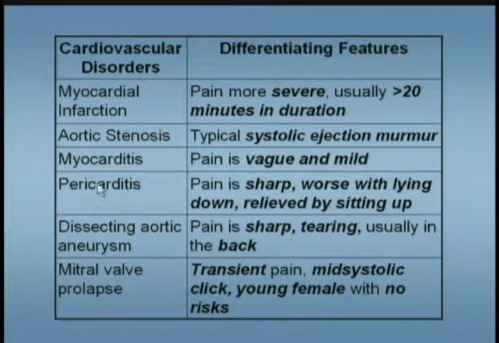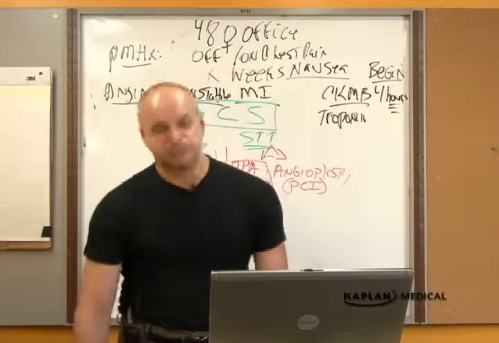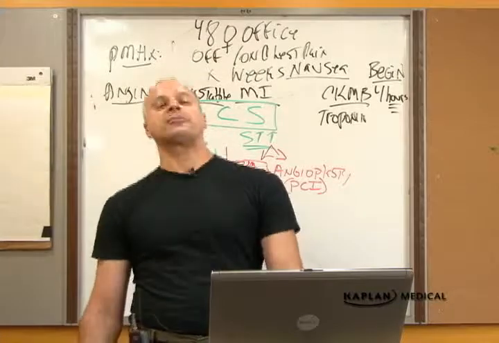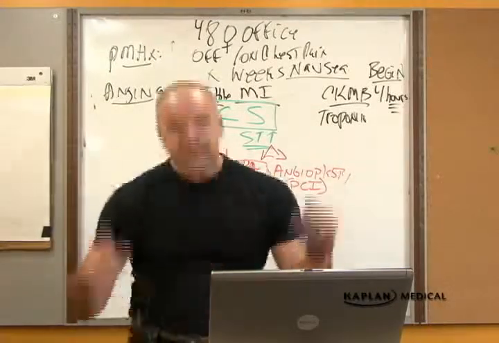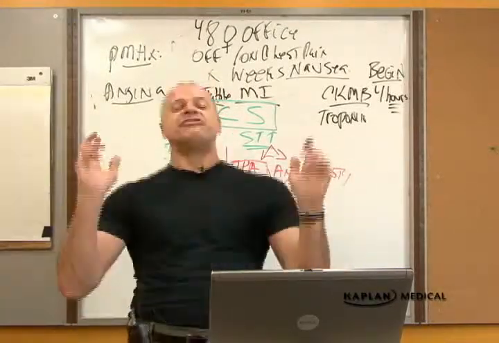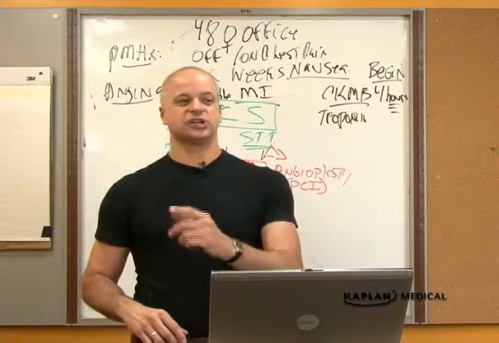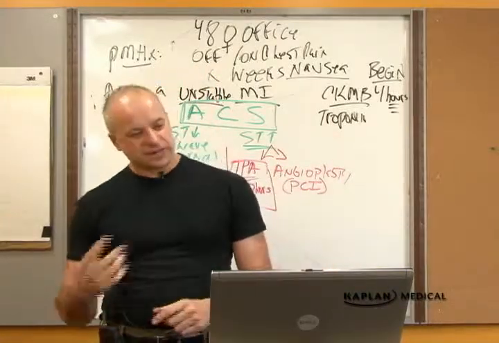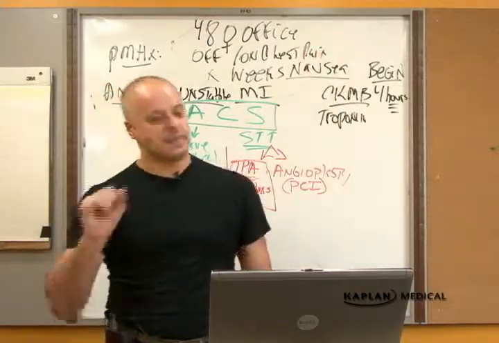Now, pericarditis is unique. That's one that you really could be asked about because it has a unique presentation. Pericarditis is the only form of chest pain that is both pleuritic, changing with respiration, and positional. It gets better when you lean forward and worse when you lean back. Because when I lean back, it stretches my pericardium. It's positional and pleuritic. It's the only form of chest pain like that.